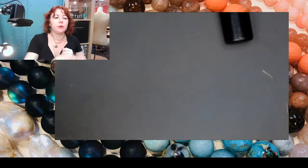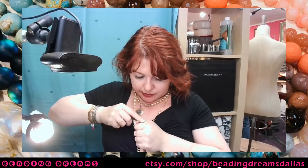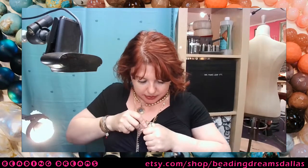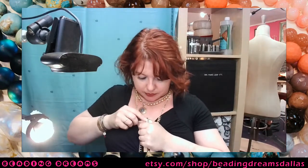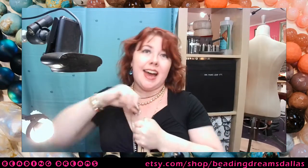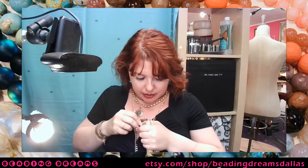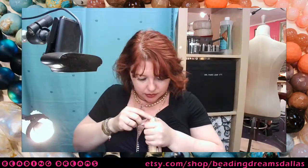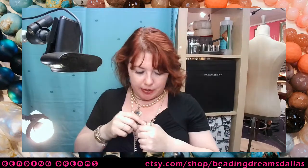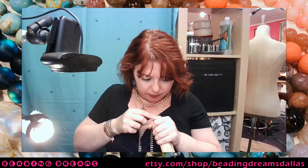And this is actually one of the techniques that works best for me, holding it in against my chest. It just allows me to get more leverage. If you have a bench pin, you can brace it in your bench pin, but just holding it really close to me is a technique that works great for me. As somebody who doesn't have a permanent jeweler's bench, so I don't really have a bench pin set up that I can just rest it against, keeping everything close into my body works best for me. You do whatever works best for you.